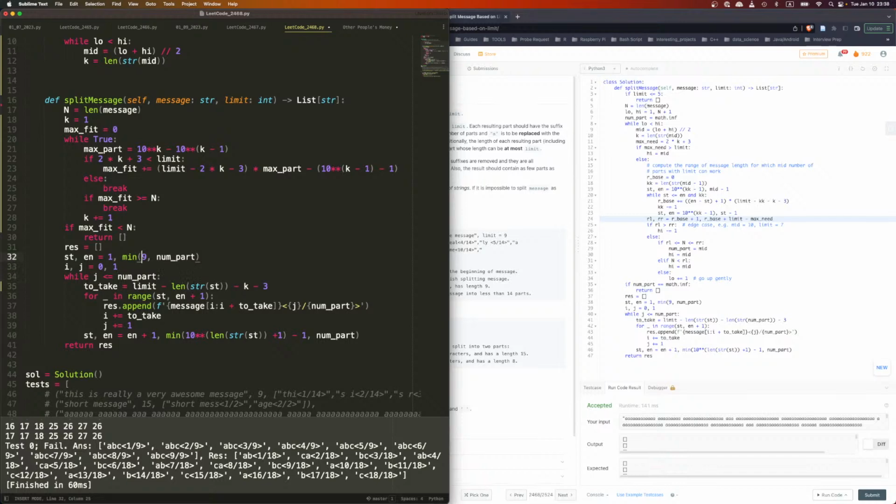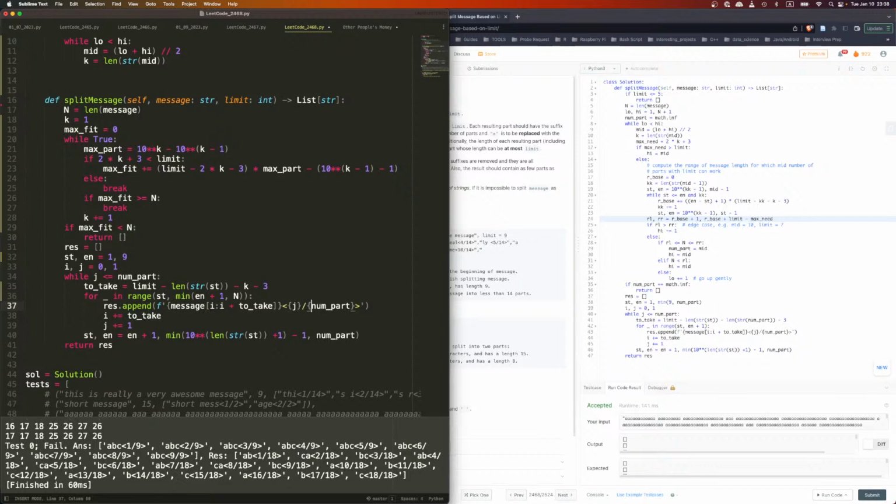It's in start. This should be 9, right? From start to end, shall be the minimum of this and n. Put i to this.